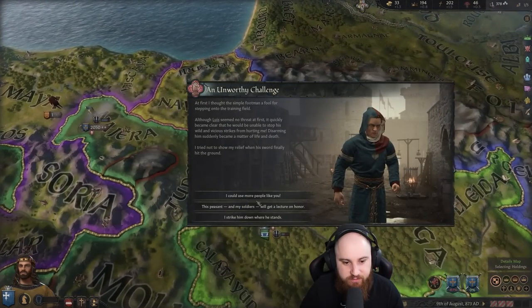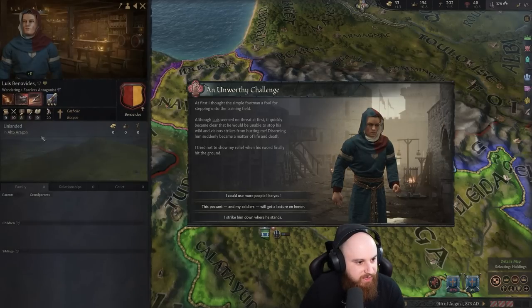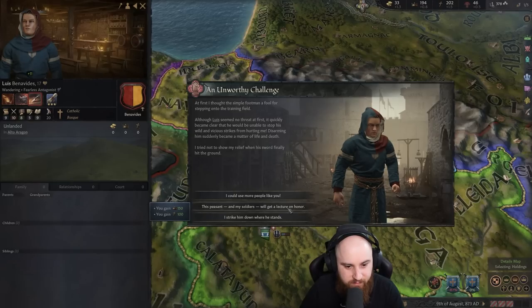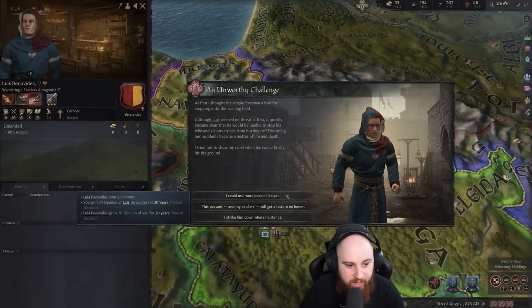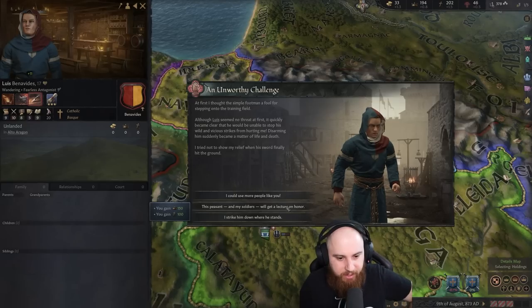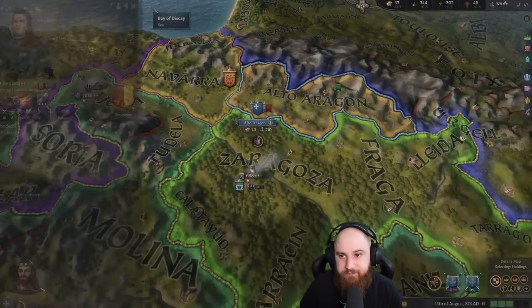A worthy challenge. Use more people like you. He joins the court. He's good prowess, actually. This peasant and my soldiers will get a lecture on honor. And that is kind of... I could kill him. Because I'm pretty good at prowess, I'm kind of tempted to just go for the lecture. Get the 100 piety and prestige. Yeah, I'm going to go for this peasant and my soldiers will get a lecture on honor. Give me that stuff.